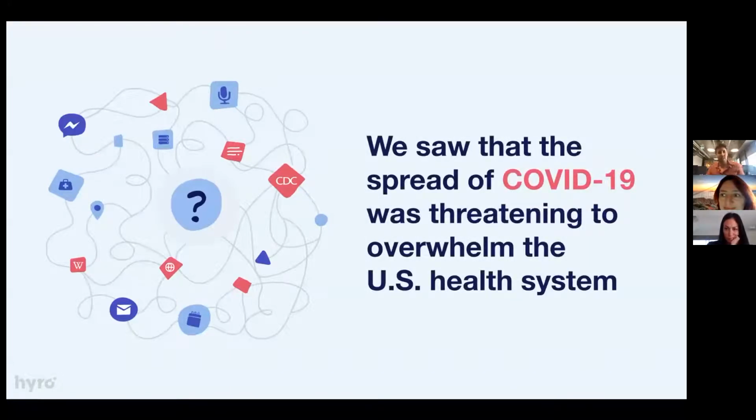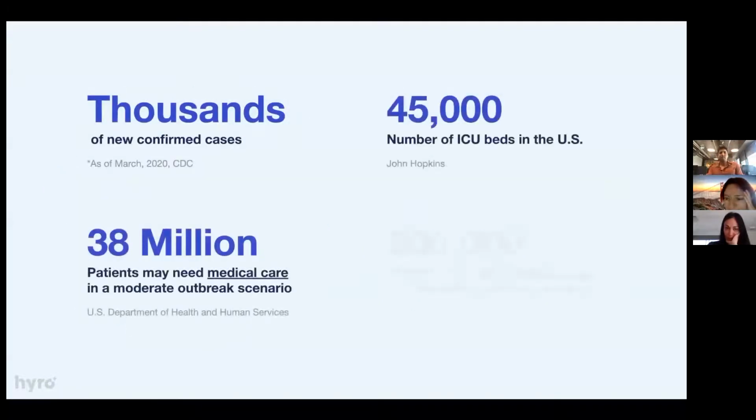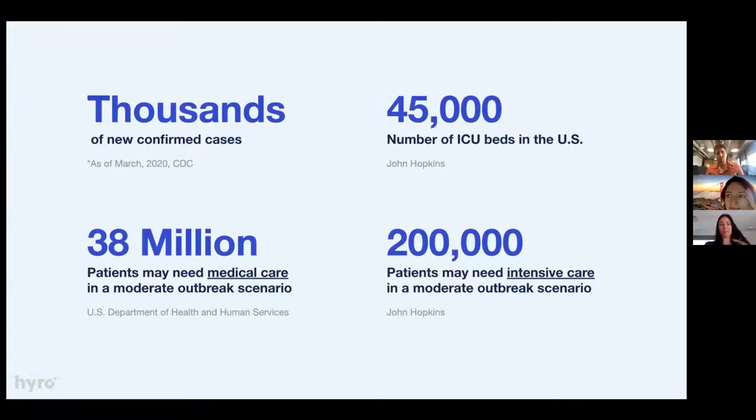So now what does that have to do with COVID-19? Of course, in February, one of our senior engineers said we should create a bot for the coronavirus. At that time, we have a lot of US clients in healthcare, and it hadn't really hit a big wave, but we knew that the threat existed, and we definitely kept it in mind. By March, we understood that we were going to do this.